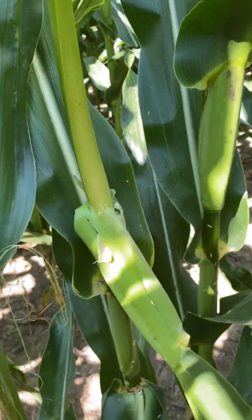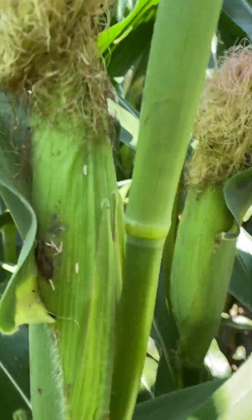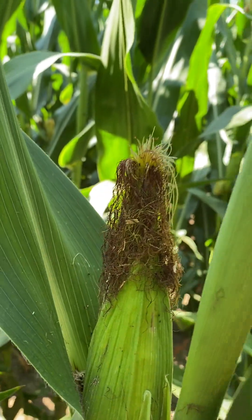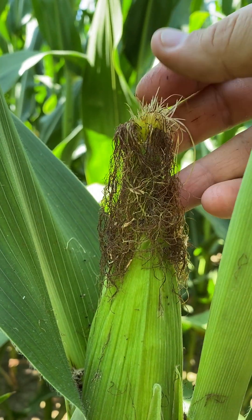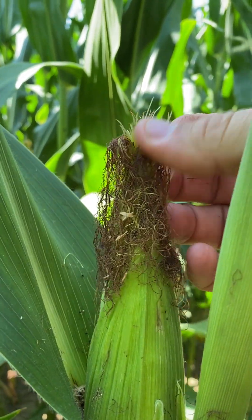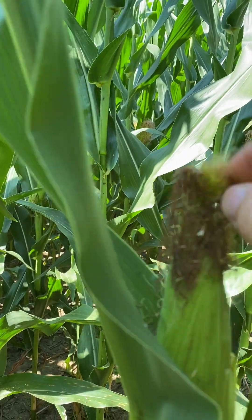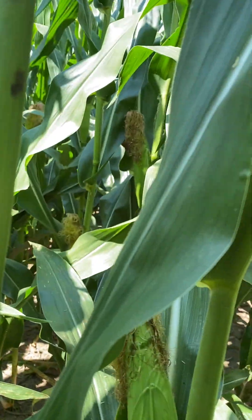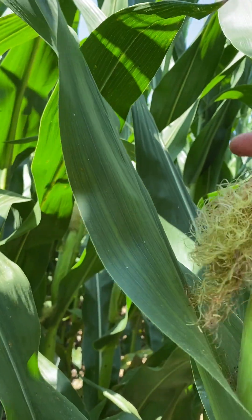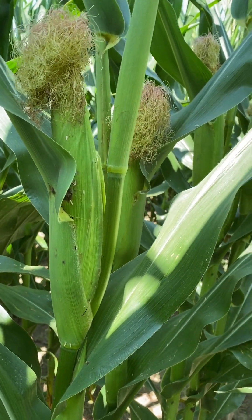Some telltale signs would be silks like this. If they're staying green — not like this where you see it turning really dark brown — here you see a few silks coming out the top, this is probably just the tip of the ear. What you're wanting to see is brown silks. This doesn't necessarily mean just because they're green that it didn't pollinate at all. I've pulled ones similar to this and they did it late — they caught a last-minute rain and barely pollinated.